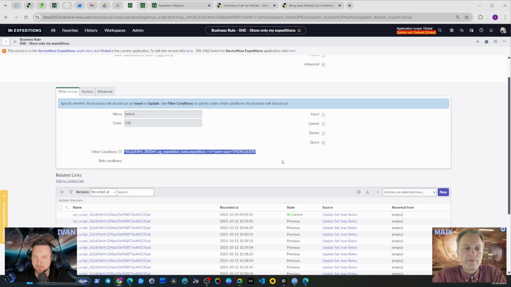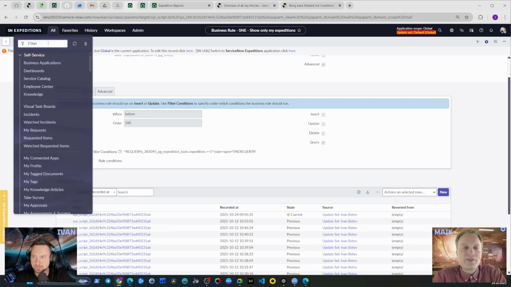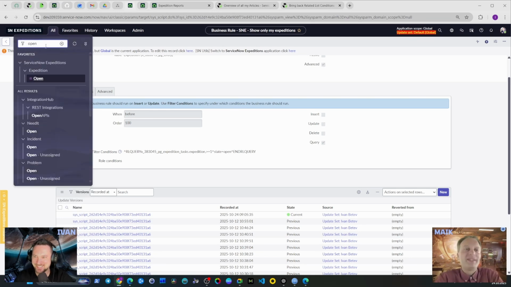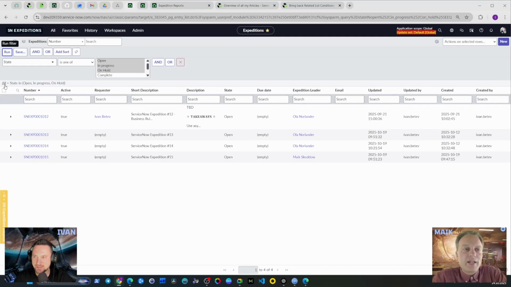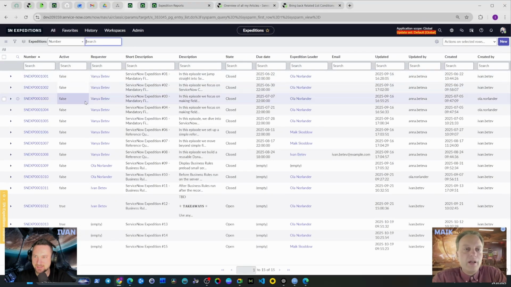So we can take this condition here. Exactly. I presume we can showcase how we can use it in the list view or with the normal filter, right? Will this be possible? Yes, this is possible. It's like hacking ServiceNow, because it's not available in the list view, but we can take the encoded query and inject it here with the help of our lovely Utils extension.